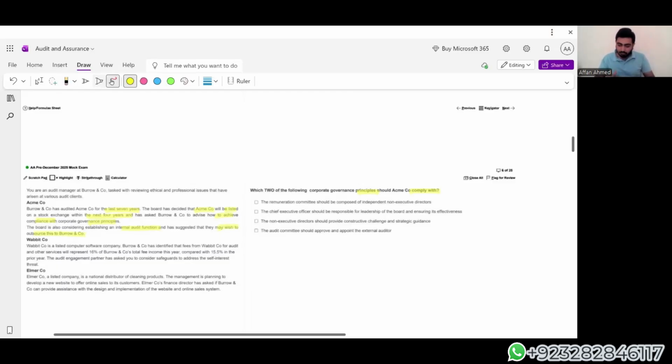Now, the second part is irrelevant to us. The first part is relevant. Now, first of all, they're saying the remuneration committee should be composed of independent non-executive directors. So that is very true because the remuneration committee will basically be deciding the remuneration of the executive directors and the higher management of the company. So obviously, if we are having independent people here, we will have a higher level of reliance that yes, the salary is based on fair grounds, not on any kind of biases.